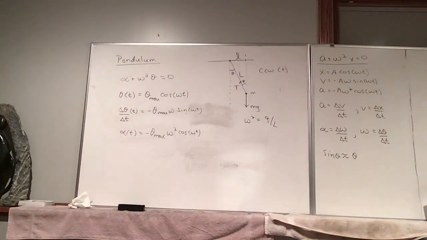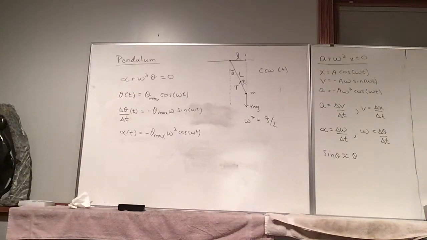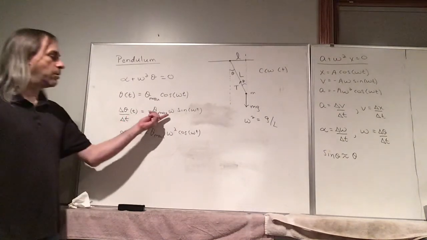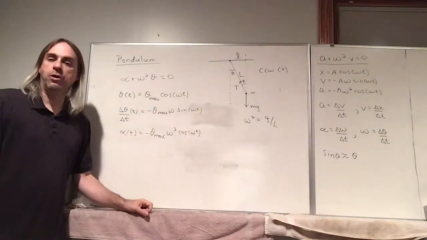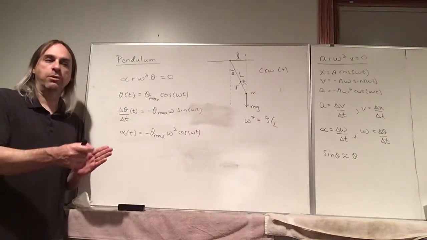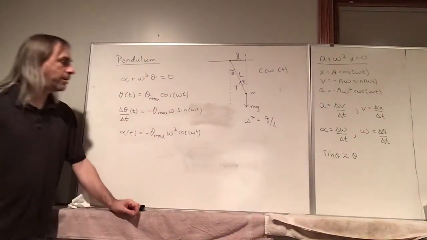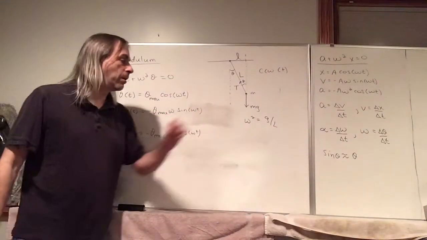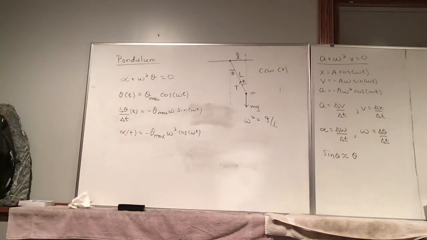All right. Now, the reason I wrote these down, though, this is the angular velocity. We can see that the maximum angular velocity is going to be this angle times omega. So the amplitude, measured in radians, times this omega, the angular frequency. All right. So yeah, that's our solution.